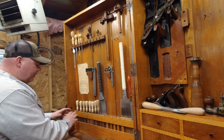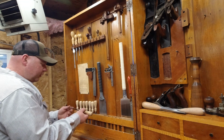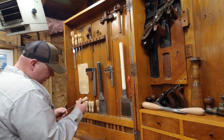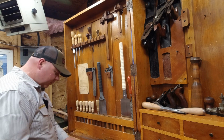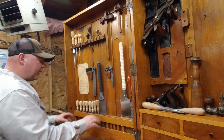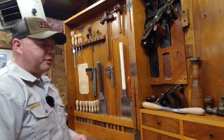And then I do have a nice full set of Stanley Sweetheart chisels. These are newer chisels. Stanley redid these Sweetheart chisels, I don't know how long ago, but there's a 750 series. These are just really nice wood chisels. Nice full set in there. So that's how I got it set up for now.